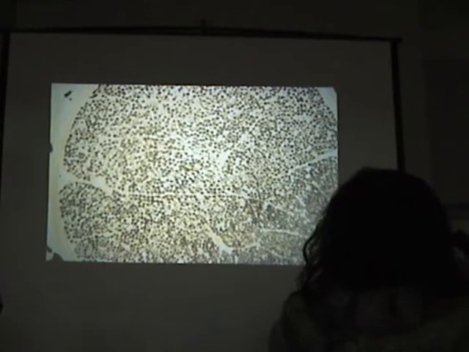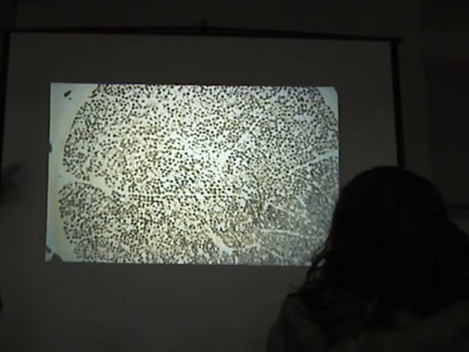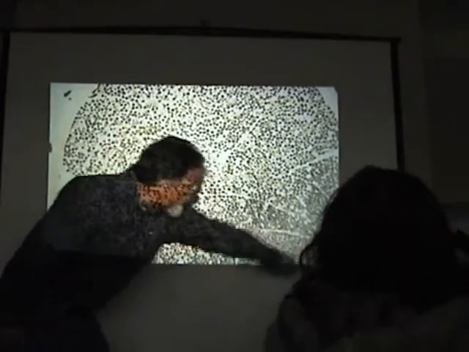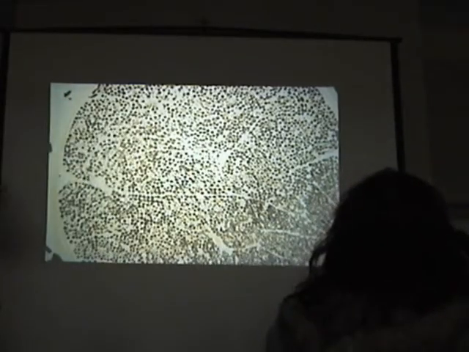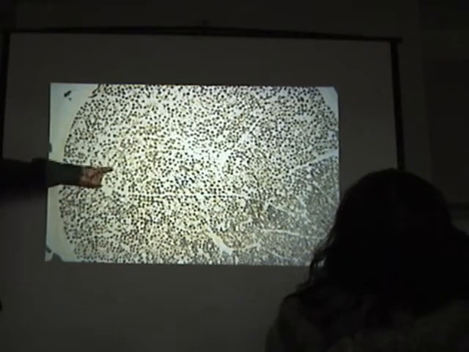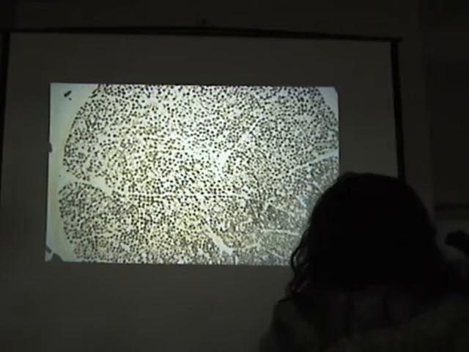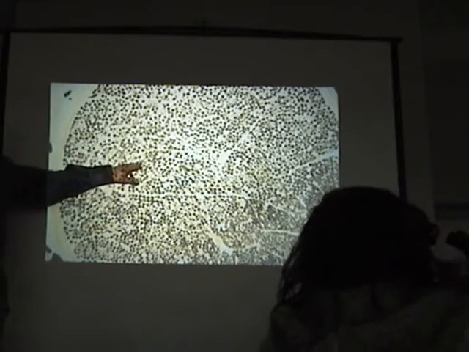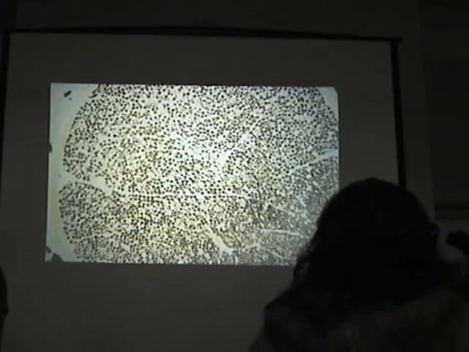So here's an osmicated nerve fascicle. We don't see the whole thing. We can see perineurium right here. Right, these little black spots would be adipocytes. They're full of lipid. They turn black when you osmicate them. But here you see a nice little donut, right? A dark ring, which would represent the myelin sheath, surrounding the pale staining what?